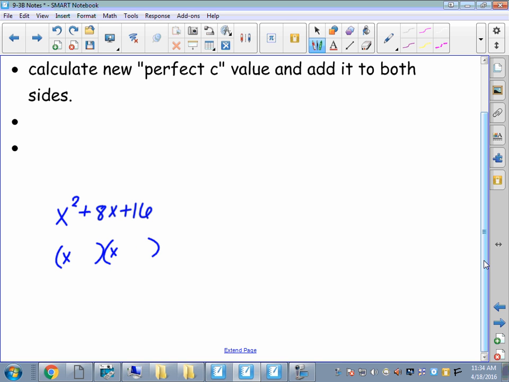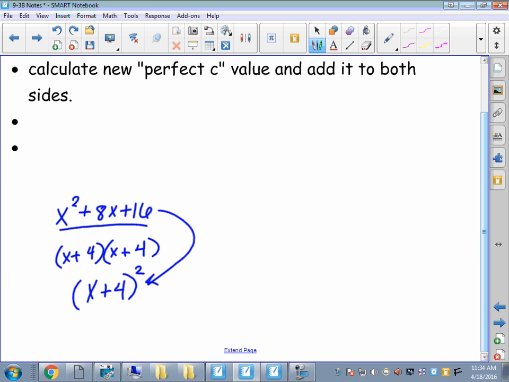And to make 16 and 8, it was a positive 4 and a positive 4. And anytime we got the quantity the same, we would just write it as a quantity squared. So what I just did there was I made something that looks really similar to standard form, a trinomial, and then I created a quantity squared, like vertex form. So this is a process that we're going to have to use to get standard form into vertex form.